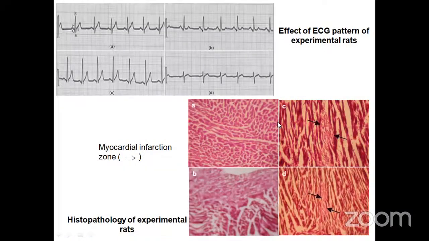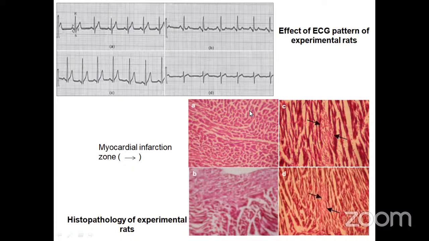Next to this isoenzyme pattern, we have taken the ECG patterns of the rat, just to see the PQRST elevation, which was normal in the case of control rats, and the same for the molluscan heparan sulfate treated rat. The ST segment, indicated by C, was maximum in the isoproterenol alone treated group, which gives these cardiotoxicities. This was minimized in the heparan sulfate pre-treated group, and from this also we come to a conclusion.